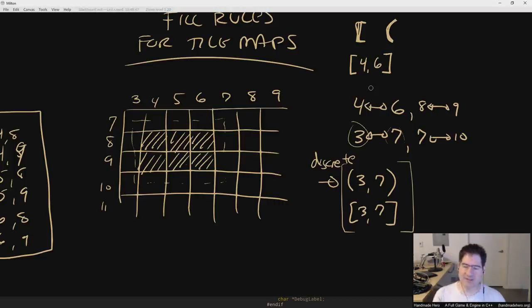So again, the concept that you need to talk about whether or not the bounding value is in or out is not specific to tile maps. It's not specific to fill rules. It's not specific to computing. It's actually something that even mathematicians have to deal with all the way back to the time when computers were not even a thing that anyone thought about. They still had to think about whether or not when they talked about a particular number as the bounds of a region, did they mean greater than or greater than or equal to, right? Because that's what we're really talking about here, right? In this case, we're talking about greater than. In this case, we're talking about greater than or equal to, right?